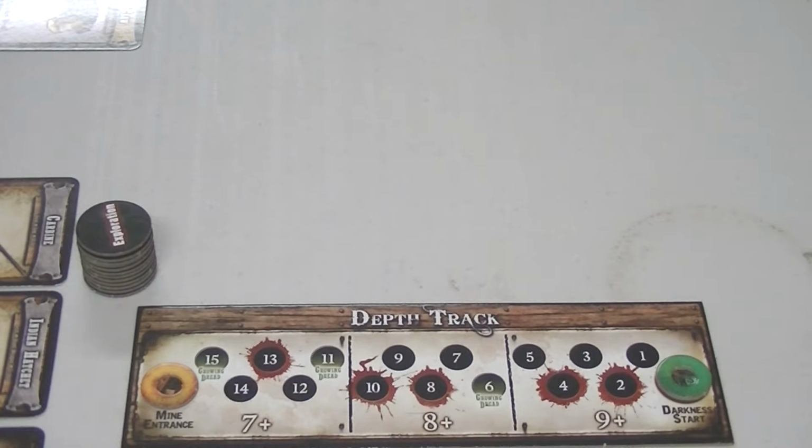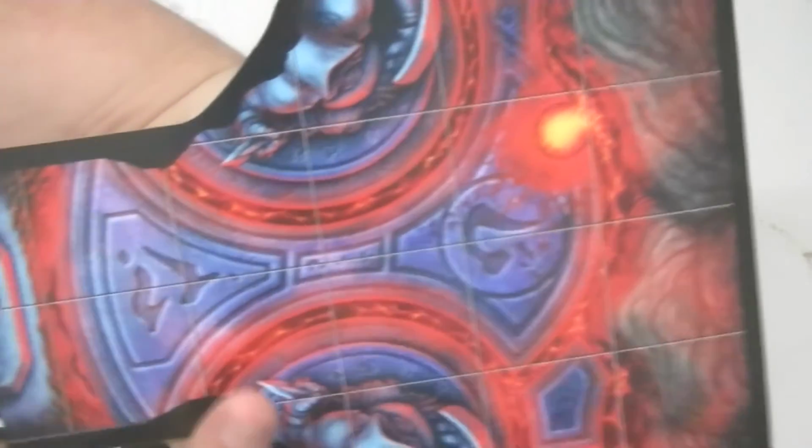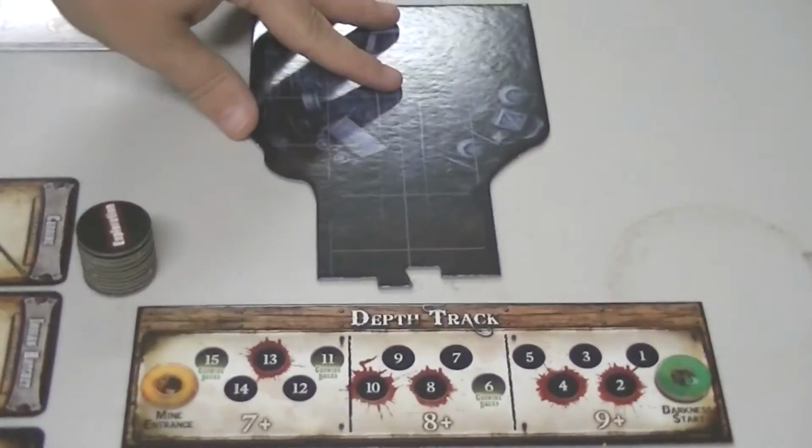for this mission, or a little background. The mission uses the standard setup, and all heroes start on the mine entrance map tile as normal, so that's good. Let's see, there's actually a new one, so the cinder tiles, the backs of them kind of look like this. They're very cool, fire and crazy. And then the mine map tile actually is kind of dark looking. So why don't we use the new one for this?